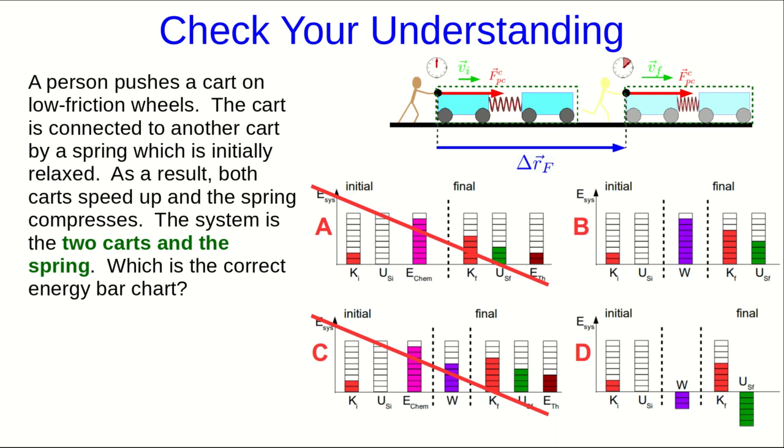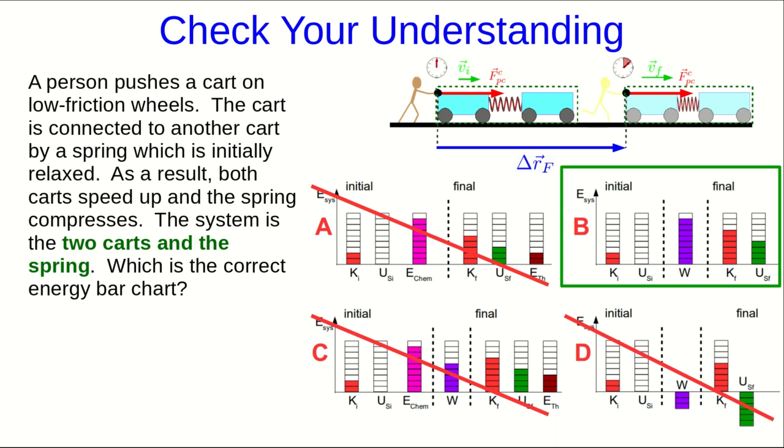Also notice I helpfully showed you both the force that the person is exerting and the force displacement vector for it. And they're pointing in the same direction, and so the work done by that force must be positive. Also, when you compress a spring, it doesn't lose energy, it gains energy, and so D can't be right. And so the answer is B.